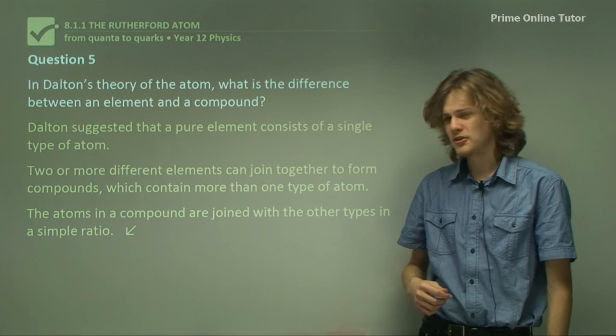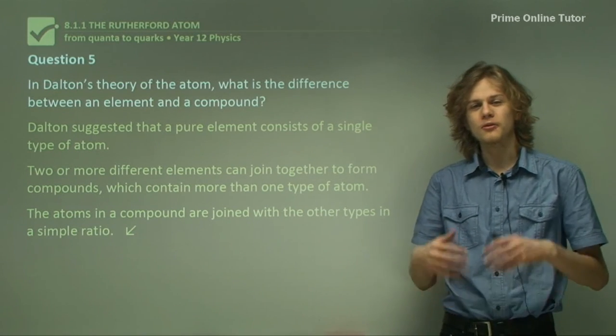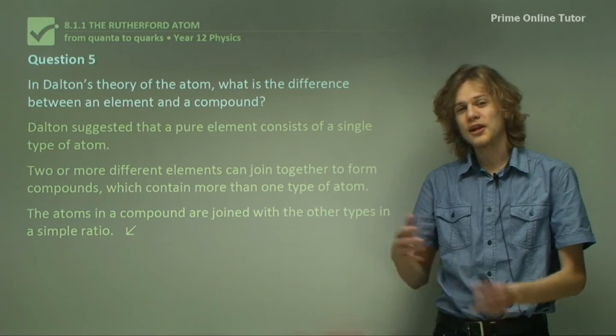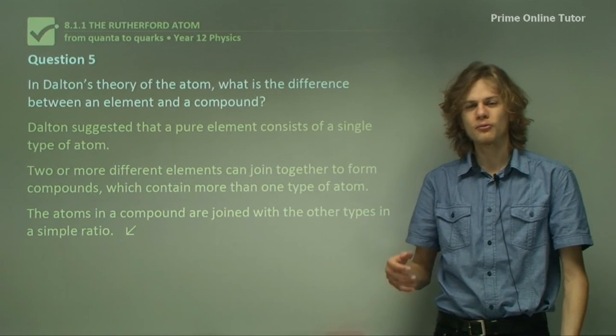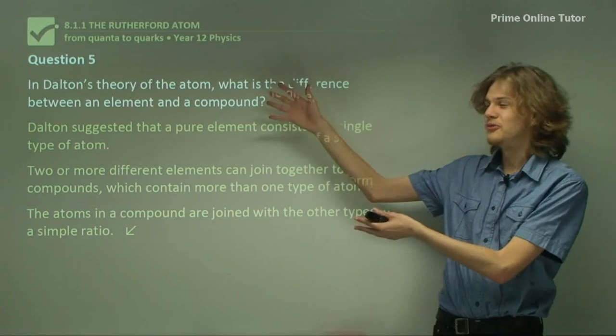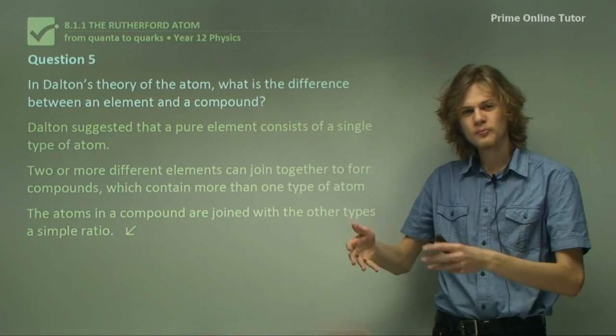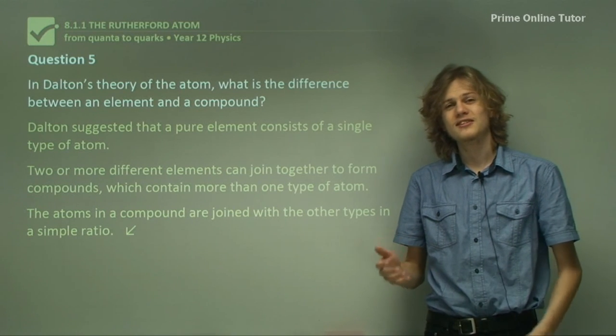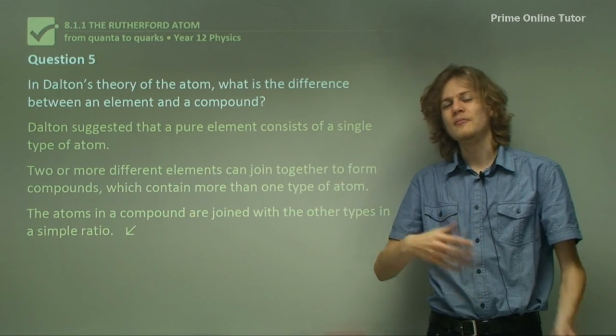Well, that's the end of the questions. So in this section, we've gone through some of the older atomic models, including Democritus' model, and some of the models of classical elements. And we've gone through the John Dalton model that combined the two. And finally, the J.J. Thompson model, which suggests that there are subatomic particles that make up the atom.